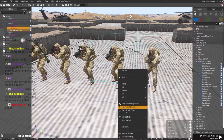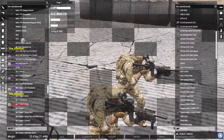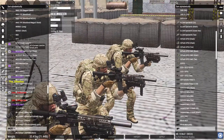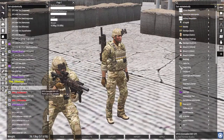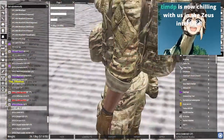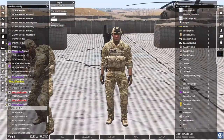So I literally just take the TL, apply it, and then we're gonna just change everything about it. So, since this is CQC, I need a really short 249. And I need to change you to auto. Auto, baby. SAW. Yes, big bulging pouches in the front. Oh, man. Still 267s on the side. That's fine.